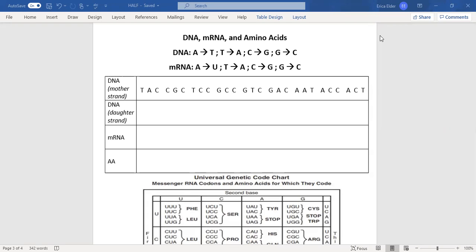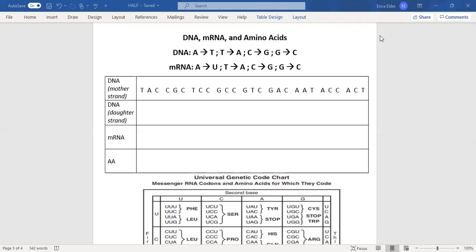So here we see that all A's should be paired with T's, all T's should be paired with A's, C's to G's, and G's to C's. And I had a student, and I would like to give her a shout out, and she'll know who she is when she sees this. She says she remembers A's go with T's because apples are in trees. So A to T, and cars are in garages. So C to G. So that is when we are dealing with DNA replicating to another DNA strand.